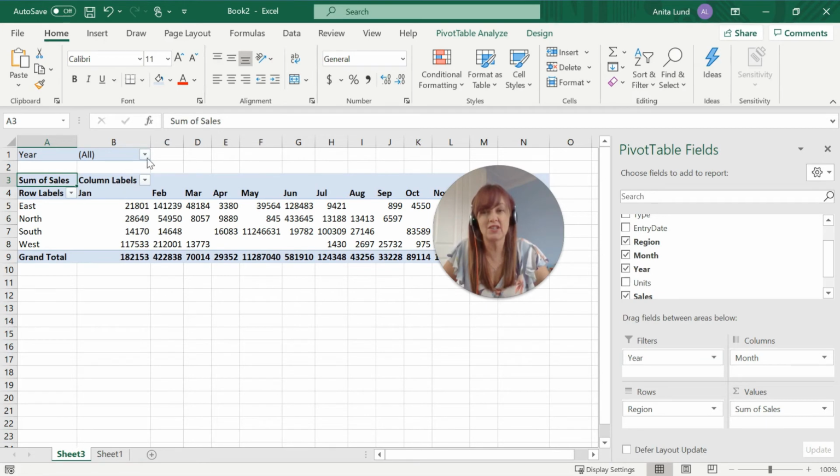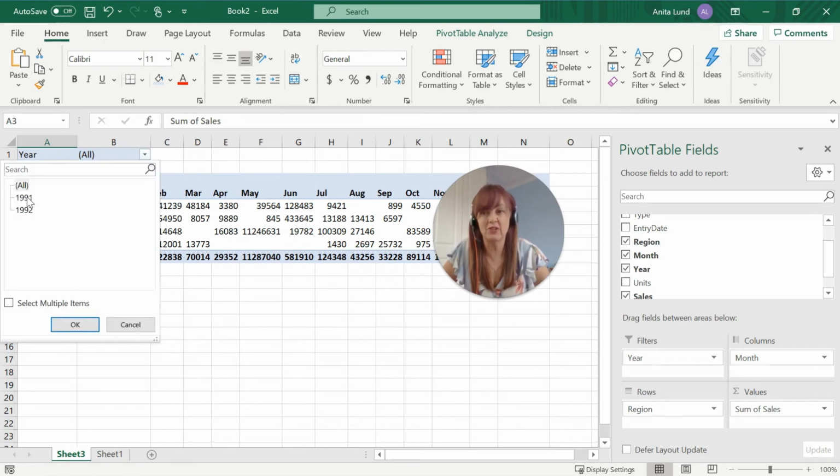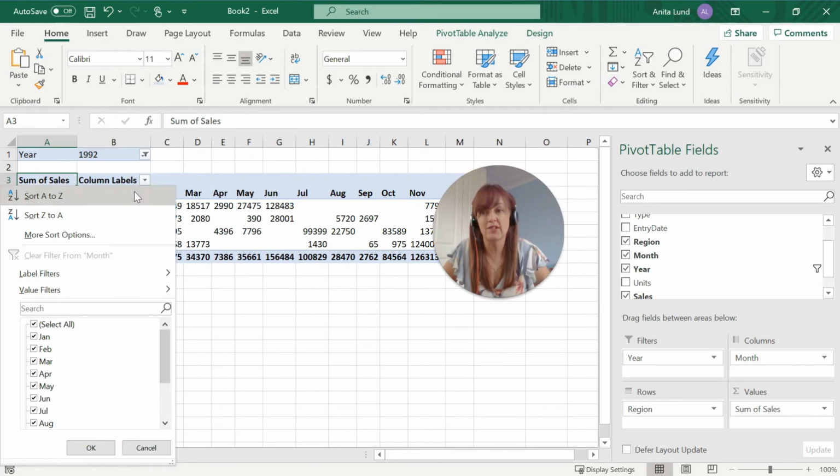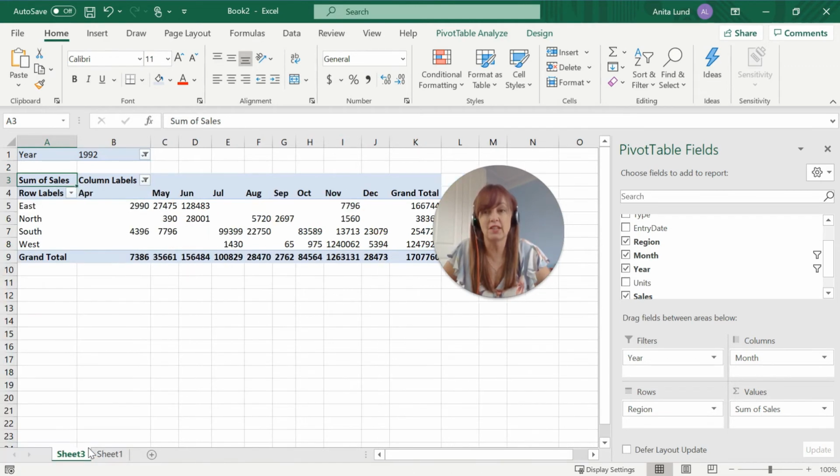And as you can see at the top, I've now got a filter drop-down button, which allows me to filter by a particular year. So if I select the 1992 year, it filters the data to show for that year. I can also do that for the column and the row labels. So if I wanted to hide the January, February and March columns, I can untick the boxes.